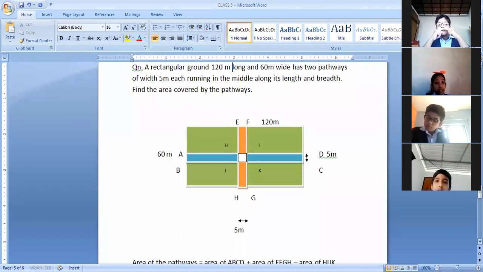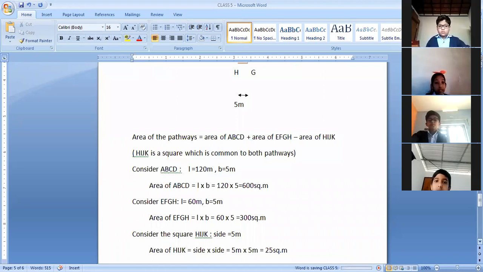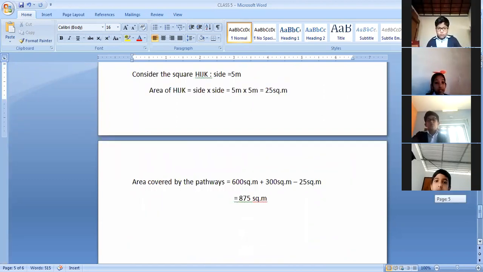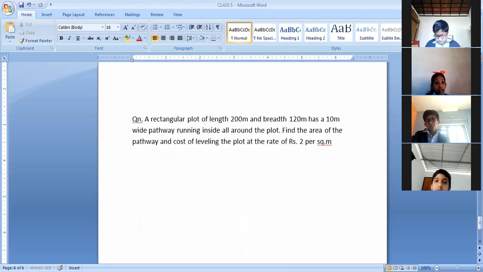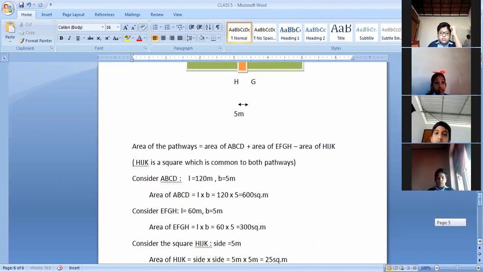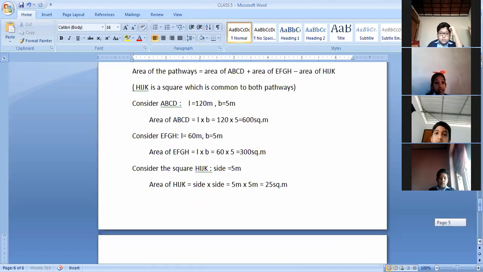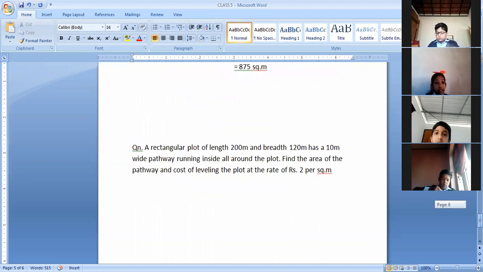Clear? So I'll share this in the class group. If you have copied this, no problem. Then leave sufficient space to write the answer. There is this much answer to write, and a picture to draw, so leave space for that. Leave space to write the question. Then what you have to do, write the next question.